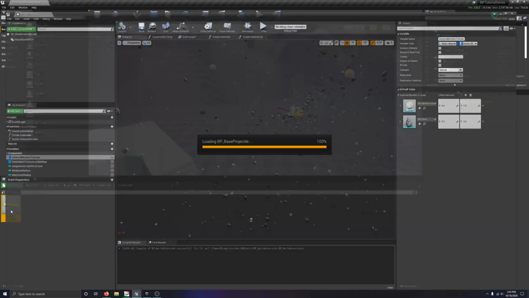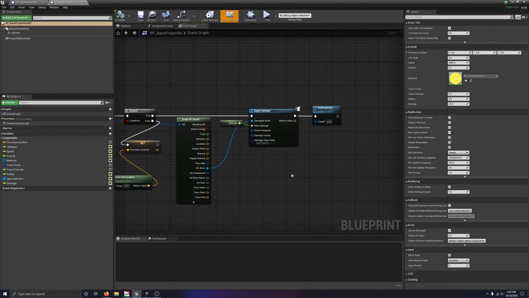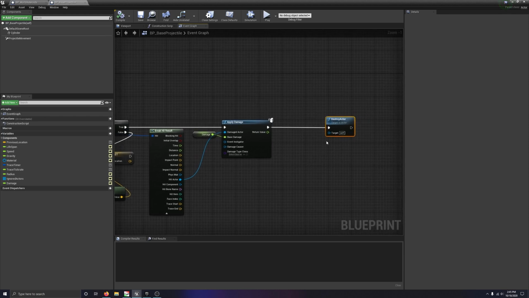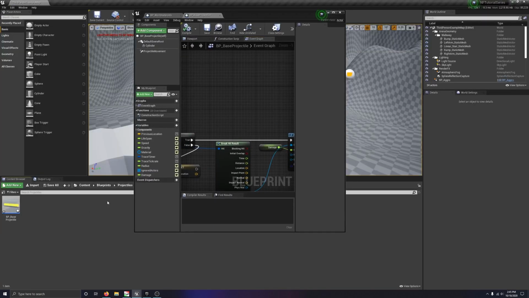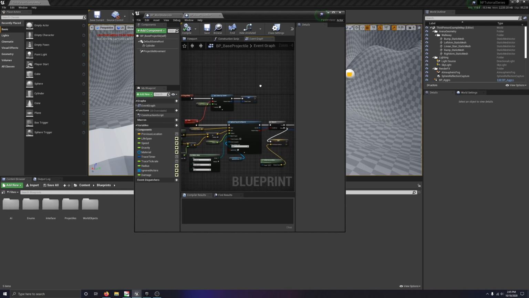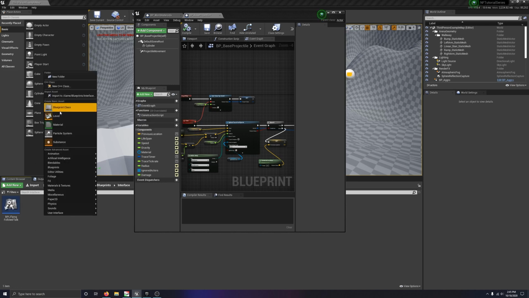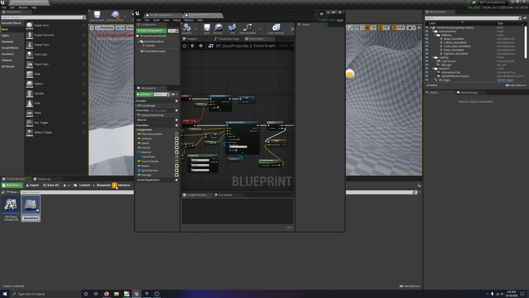So what we're going to do is we're going to come to our base projectile. We're going to double check what's going on here. So we are sending the applied damage before we destroy actor. So in between this, we can add a little interface message. So we'll come, it doesn't look like it's using any previous interfaces. We're using a sphere trace, okay. Interface right here. So here we're going to make a new blueprint interface.